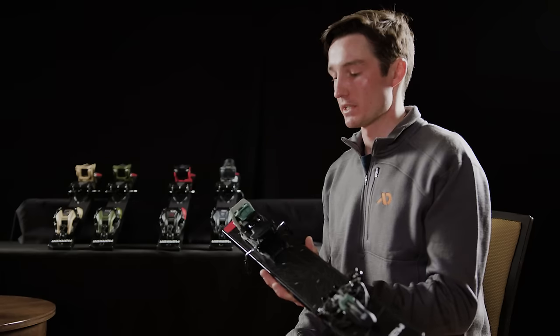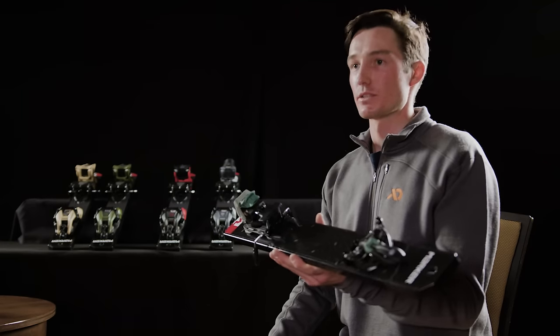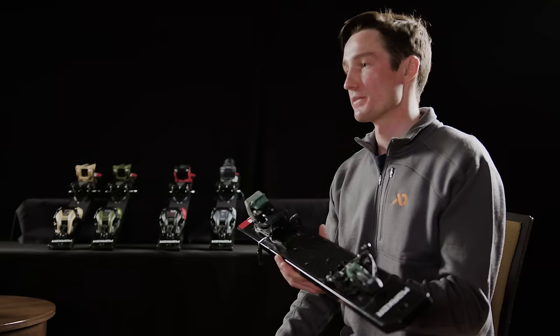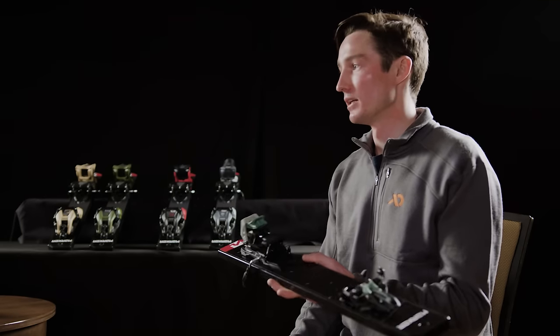Gotcha. And lastly, fourth component making it easier is it's just 30% easier step-in on the Cruise than our Alpinist. Gotcha. So really nice if you're up top in soft snow trying to get into the binding.